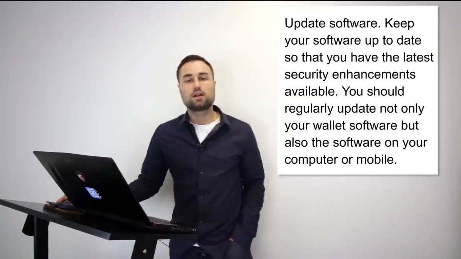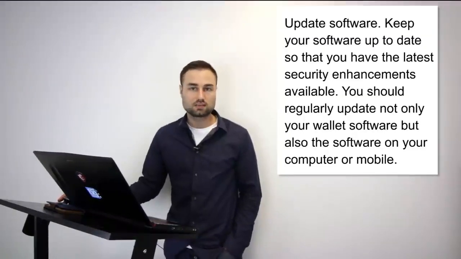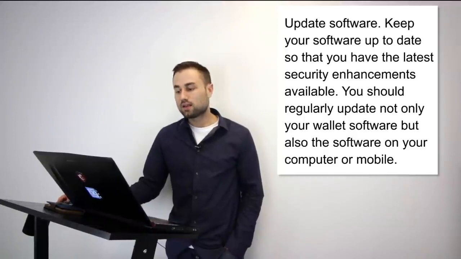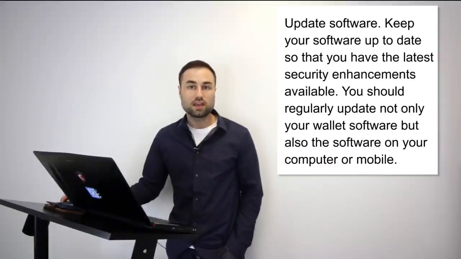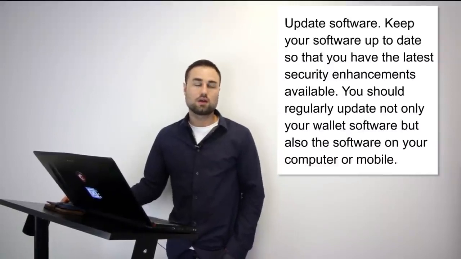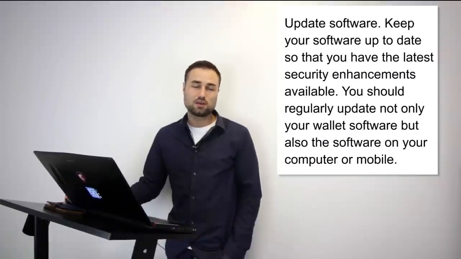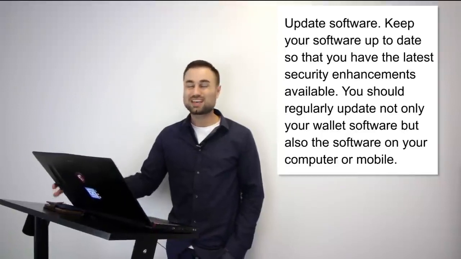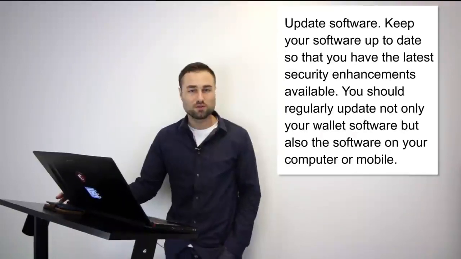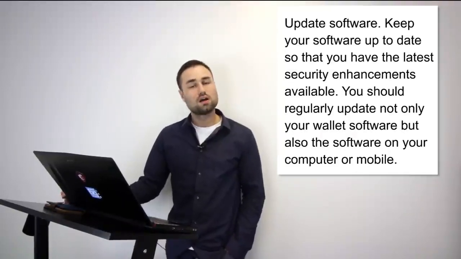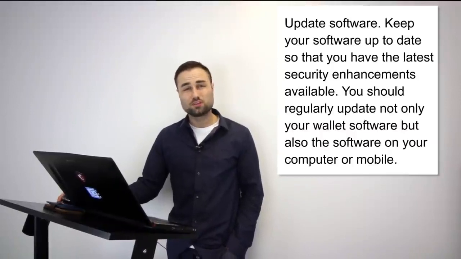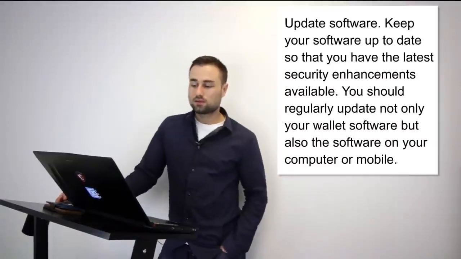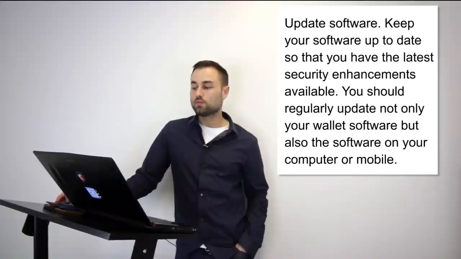Number two, keep your software updated like any good software. If you have it on mobile or on desktop, make sure it's up to date. And finally, add extra security. There is extra security such as two-factor verification if you're doing online stuff. Make sure it's Google Authenticator as opposed to text message, because people can easily clone your phone. So Google Auth is the best safety feature when it comes to two-step verification, okay? And obviously there are multi-signature wallets, which I won't be getting into too much right now.